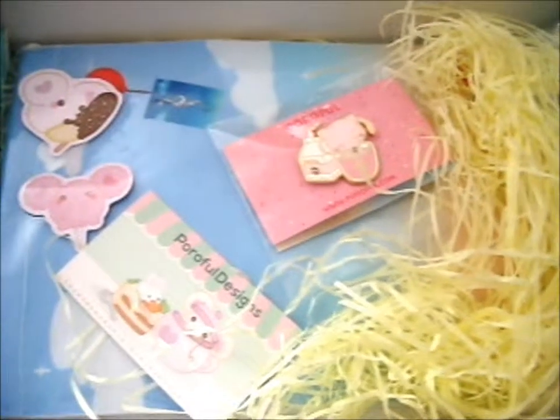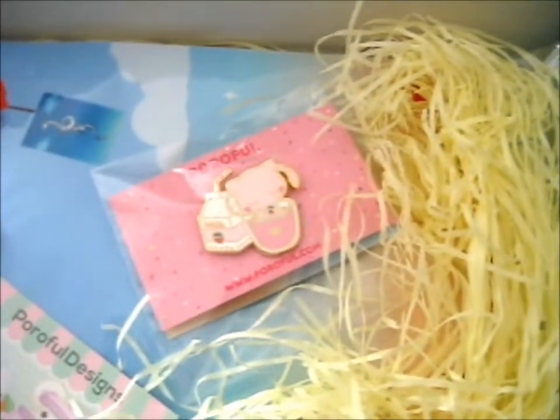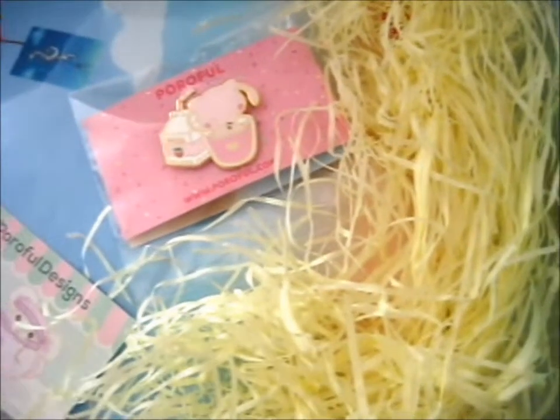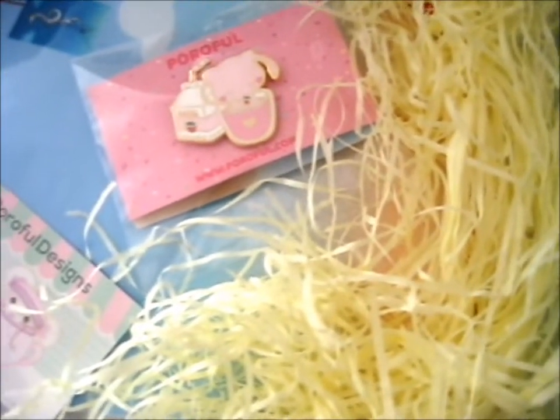Right here, and this is from Poroful, and it is such cute packaging. I took a teensy peek opening it, and isn't that cute? No idea what this is, but it's like what you find in Easter baskets, I guess. But it's such cute packaging. First, I was wondering why. What I ordered was this box size, but when I opened it, I figured she wouldn't really roll it up.